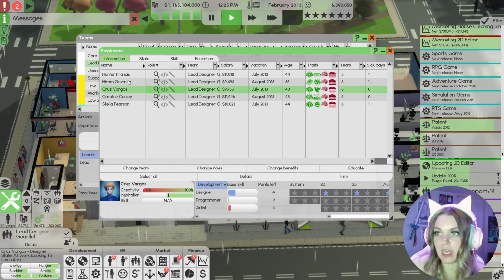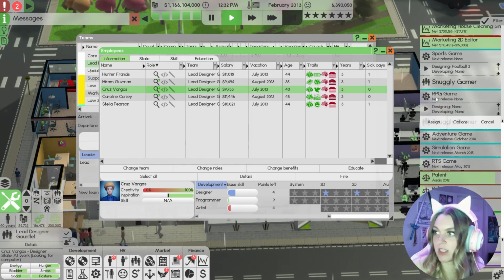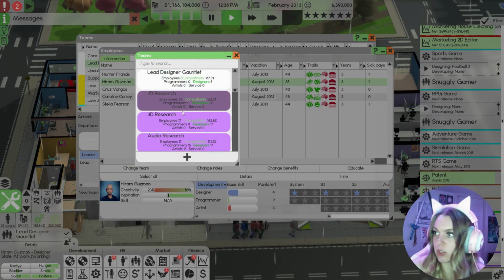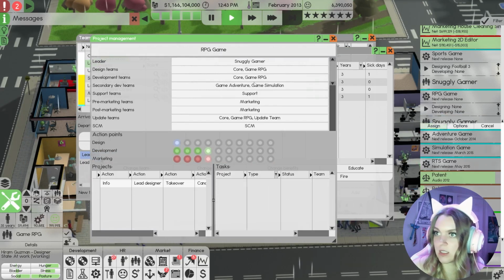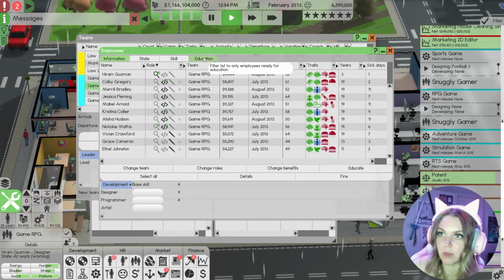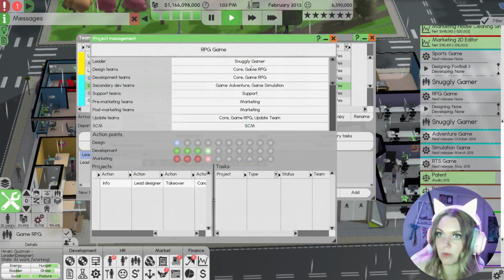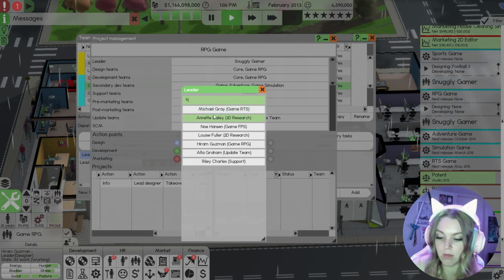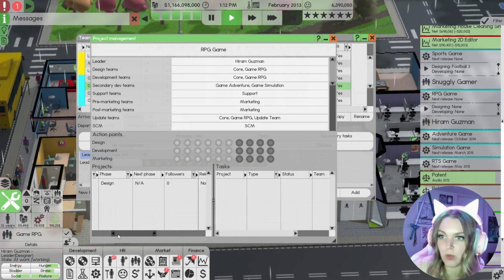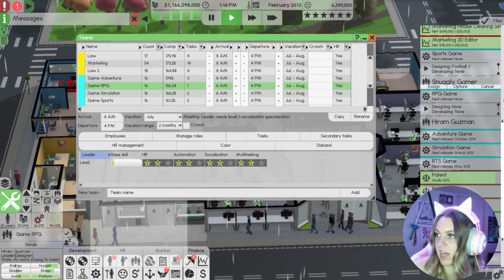I think we'll go ahead and put Hiram onto sports game. No, let's go ahead and put them onto RPG game. So let's change team onto RPG. Options, leader is going to be Hiram. Go into our game RPG, look at employees. Hiram here, you are going to be the leader. Here we're going to go to leader is going to be Hiram, because I think he's worth a good bet. Okay. Cowboy 5. Let's go ahead and cancel that, and we'll let Hiram take over Cowboy 5 for us.